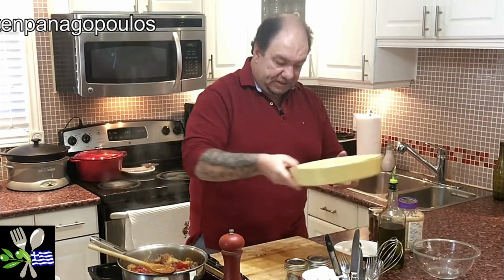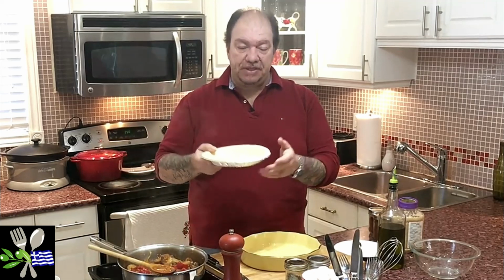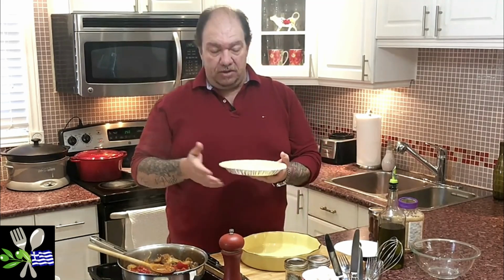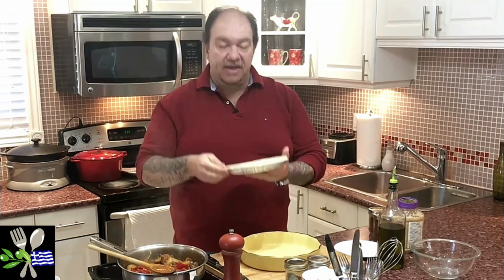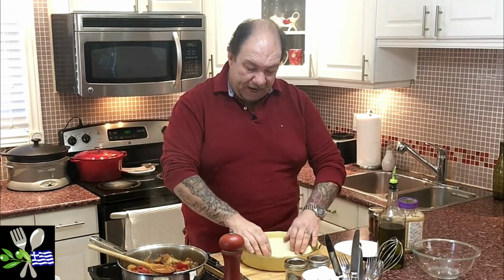The next part of this is the actual pie shell. So I just use this very simply for time. If you can make your own crust, that's fantastic and you have a great life. But for our purposes here, I'm just using a ready-made pie shell.